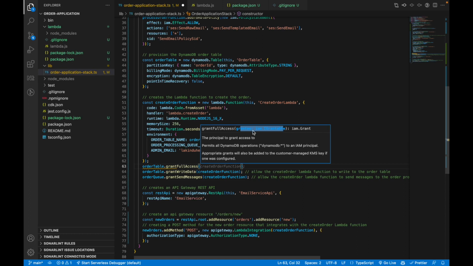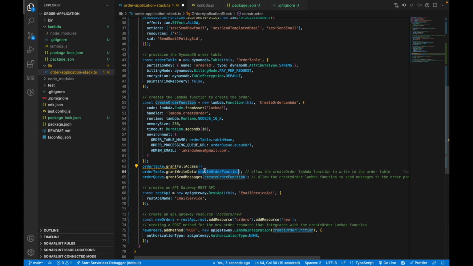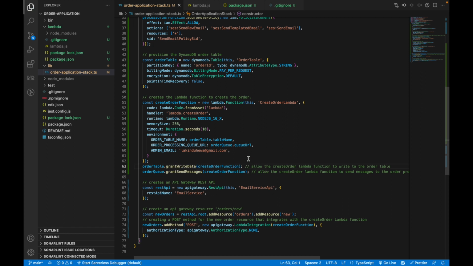So to which resource am I giving full access? I'm just giving it like this now, but this is not recommended in AWS. So what we do is we follow the principle of least privilege, where we give the user or the entity only the permission required to get the job done.